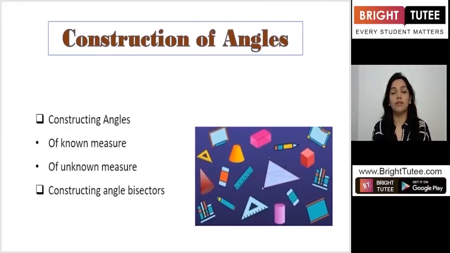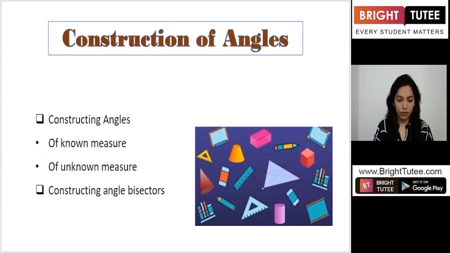Right? So by the end of this particular lesson, you will be able to know what is the construction of angles, and how we can do that when the measure of the angle is known. They'll be giving you certain degree measures, like draw a 30 degrees angle or draw a 60 degrees angle, etc. So this is the one thing that you will draw. Then you will also be able to construct those kinds of angles whose measurement is not known to you. You'll be just given an angle and you need to make a copy of that angle using the compasses. And the next thing that we learn is about the angle bisector constructions.